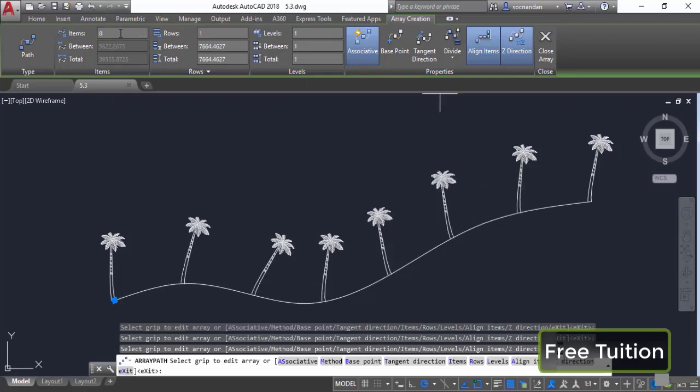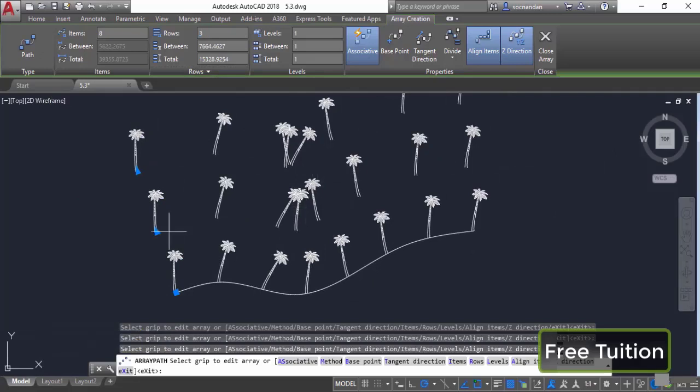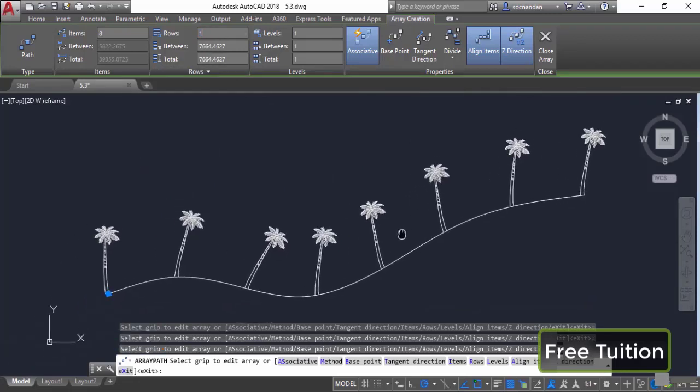Here we have it. Now we have number of rows which is set to 1. Obviously in this case also, if you want to add more rows you can do that. So let's type 3, press tab key, and here we have it, which is quite confusing. In this case we don't want these many rows, so that will simply make it look very unnatural. So I'll type 1 again, and here we have it. Again, the levels that can be added in the Z direction, and we have the associative option.